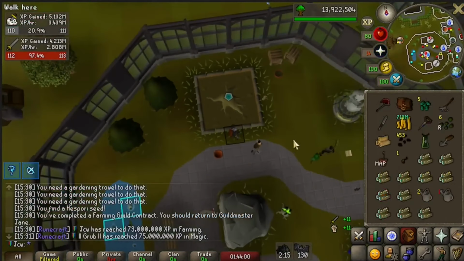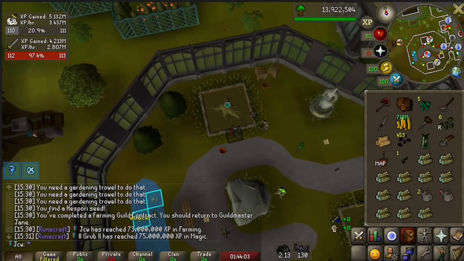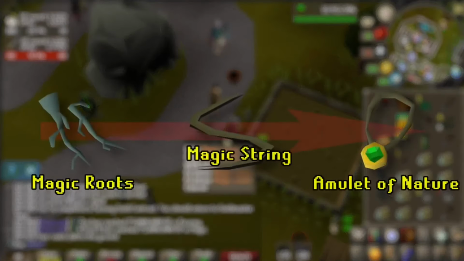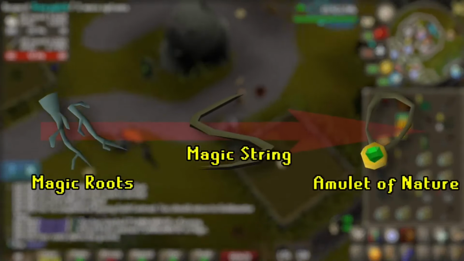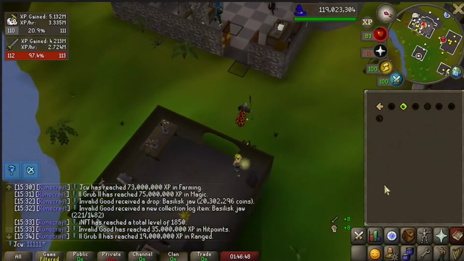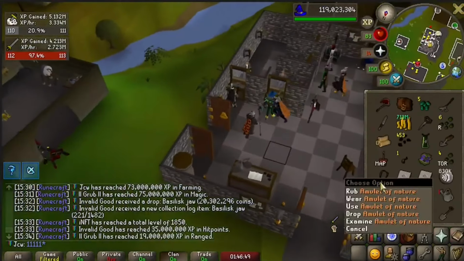I still need to do farming contracts, and I finally got a magic seed to plant, so once it finally grew, I decided to chop it, and I'm going to, for the first time in my life, utilize a nature amulet. Making a nature amulet requires some magic roots, which you get from digging up your own magic tree. This amulet of nature is huge for our farming contracts.